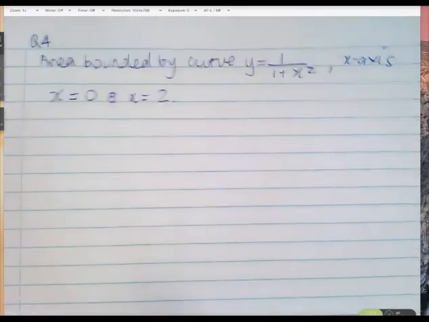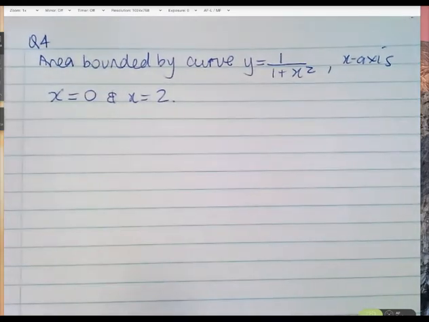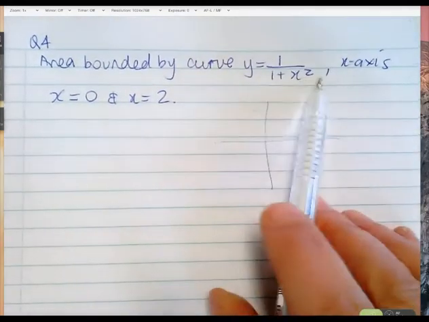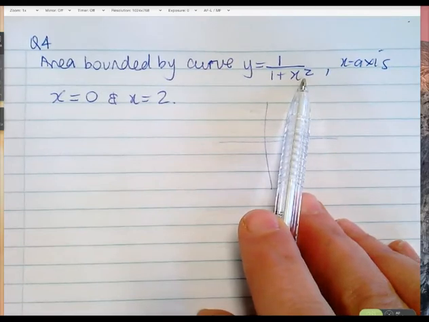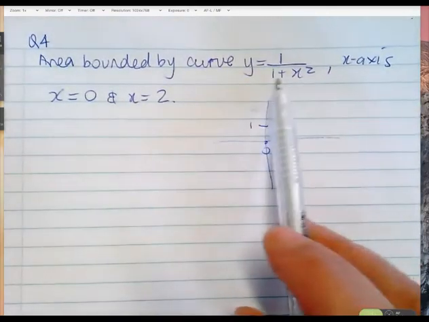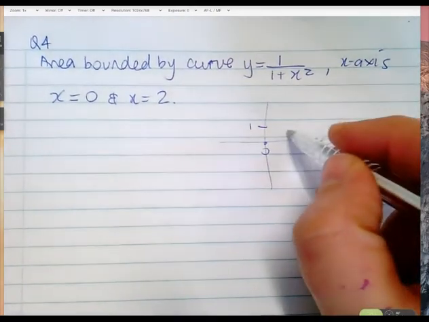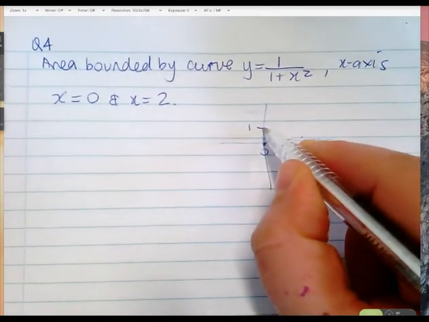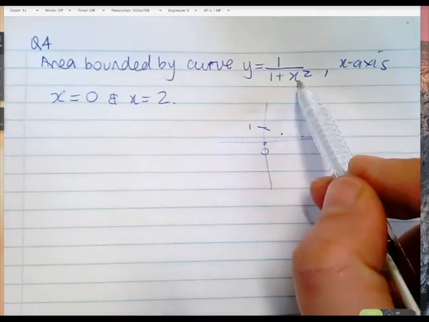Guys, find the area bounded by the curve. Question 4. y equals 1 over 1 plus x squared, the x-axis, and x equals 0 and 2. Now, with area bounded by curve, you've got to know whether part of it is above or below. But let's just look at all our values of x. When x is 0, do you get a positive value? You get 1. When x is 1, you get a half. And when x is 2, you get something positive as well, don't you? When x is 2, you get 1 on 5, a fifth.